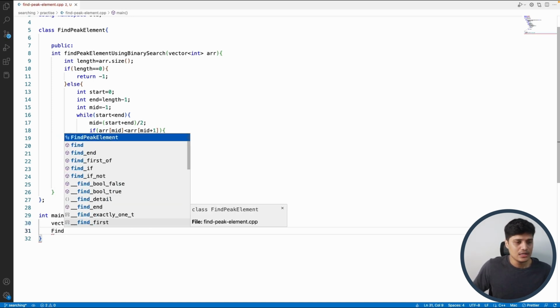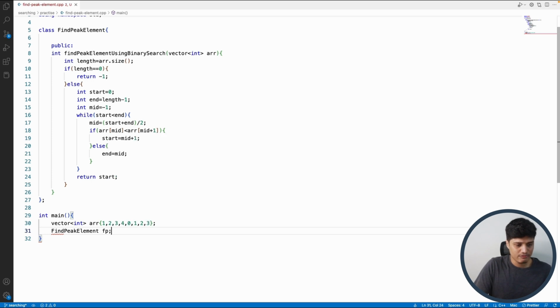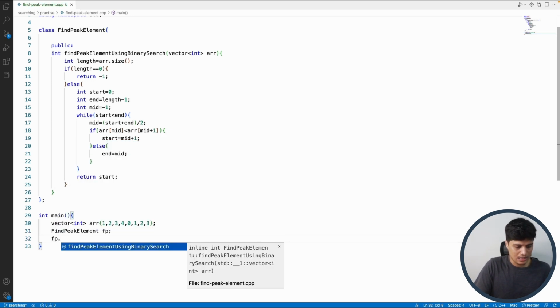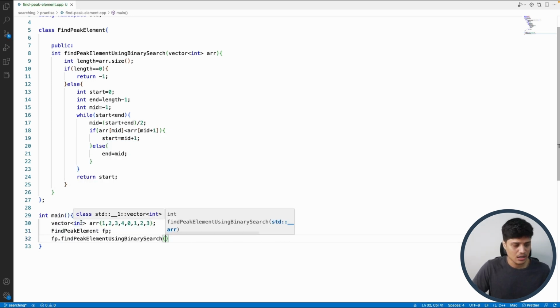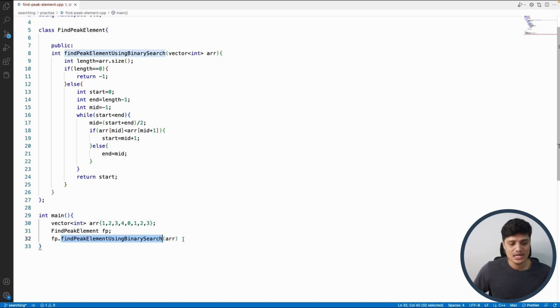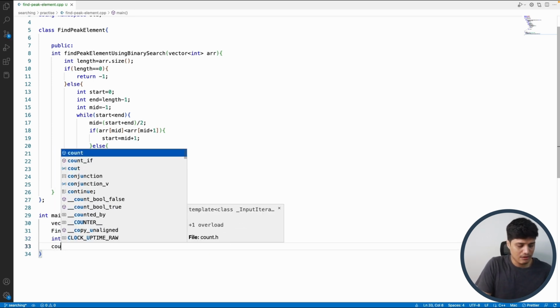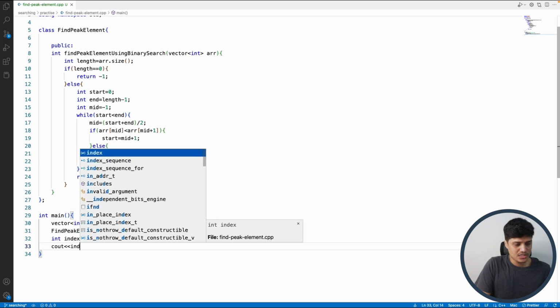Along with that, let me just create the object of find peak element, and using that reference, let's just call the find peak element using binary search, and let's just pass the array. Along with that, whatever the value that we are getting, let me just store it in one variable, and after that let's just print it.